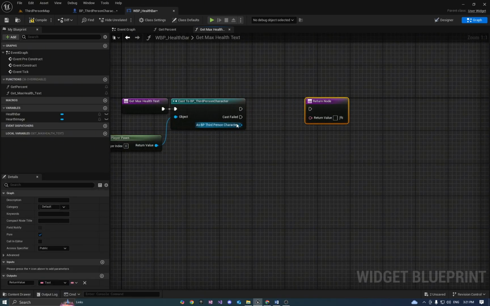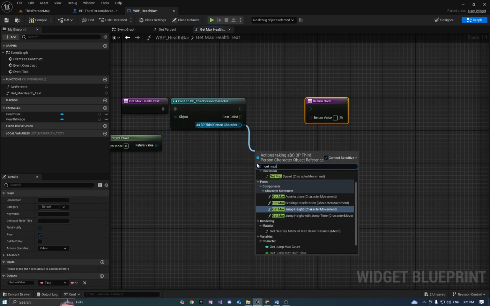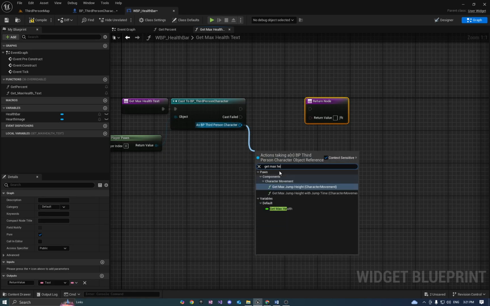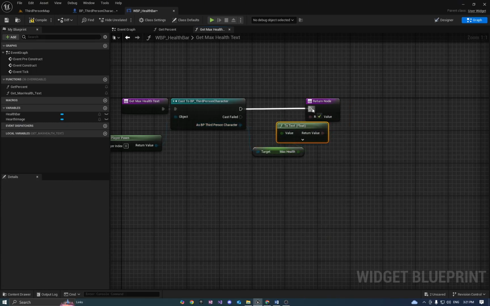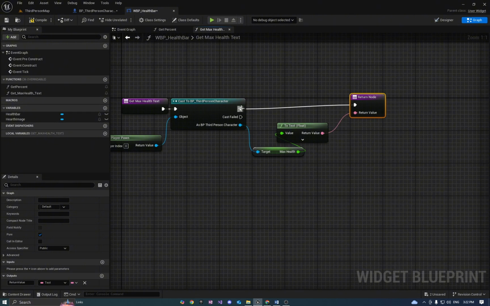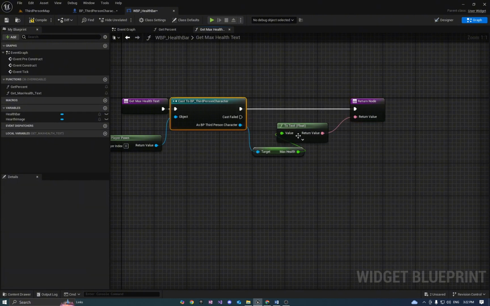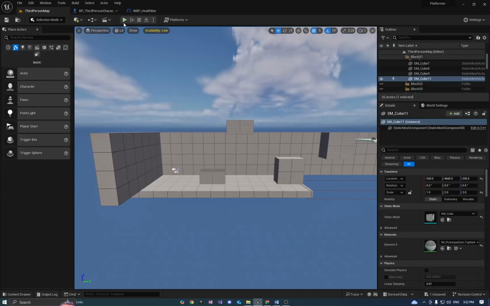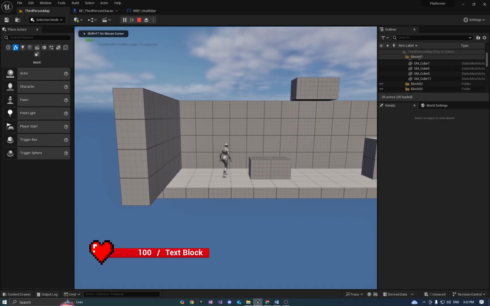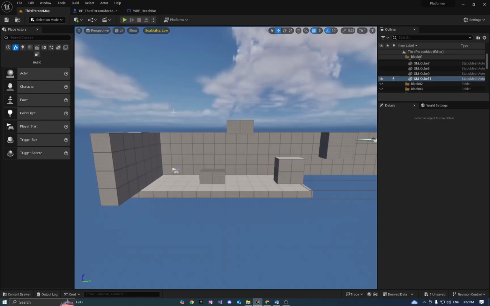Now we will just get max health. Nice. Connect this, connect this. You can space them in between so it is a little bit better. Compile this, save it. Now let's first try that. You see, now it displays 100.